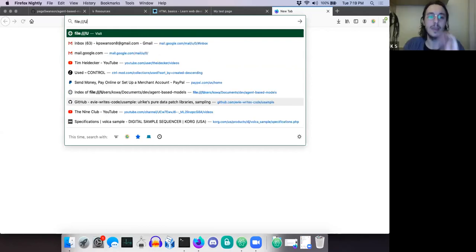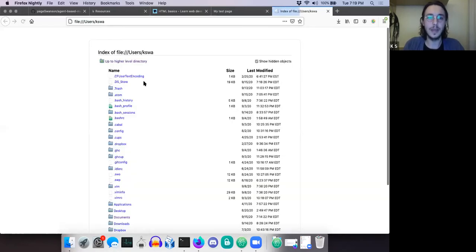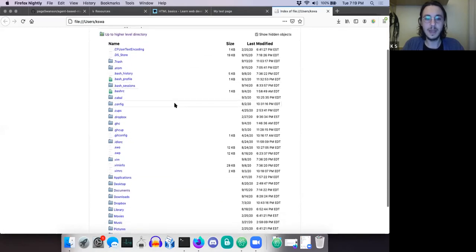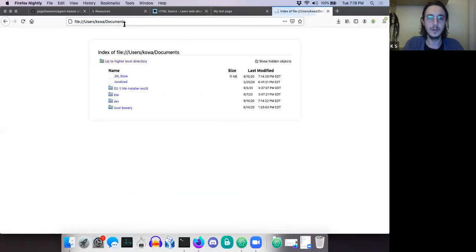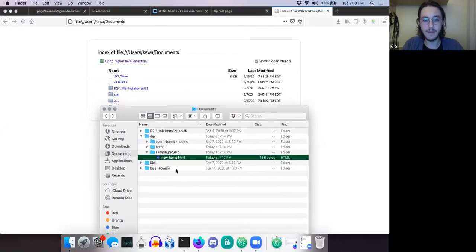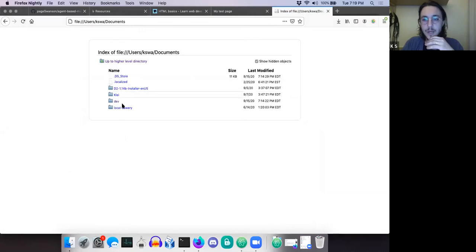Okay, awesome. So you can see we can actually use the browser to walk around our computer and look at all our files. I can look at files this way, and you'll see the same exact thing that I would see if I was in my users folder. Let's just go straight to documents because we don't need to see all of the other stuff. So you can get to the file this way as well if you want to type in each item individually. At that point, it'll show you a nice tree. I think Chrome does this too. And you can just click into where it is, and you can click to your HTML.